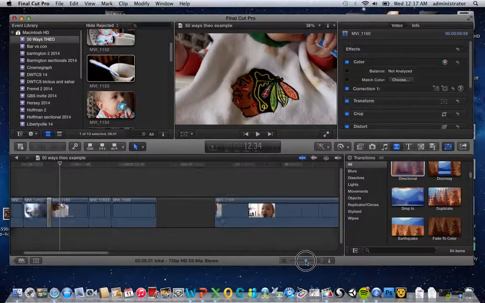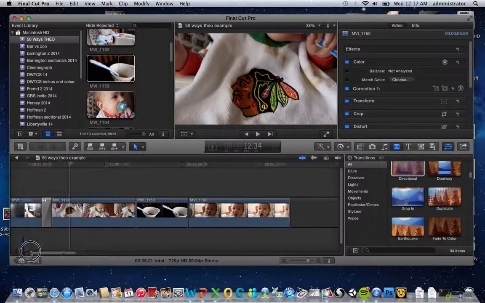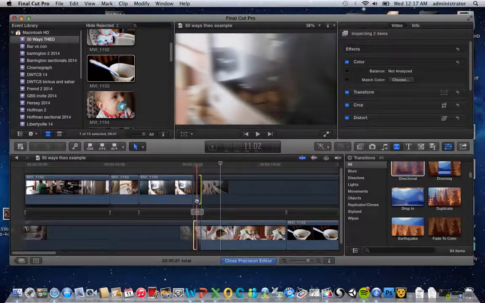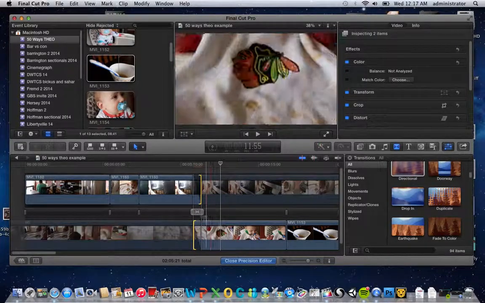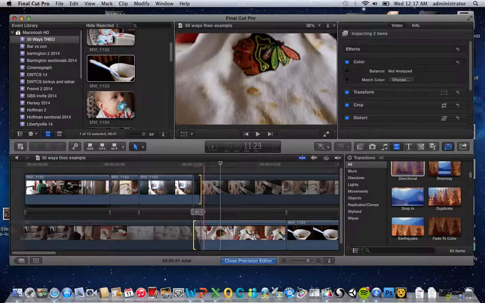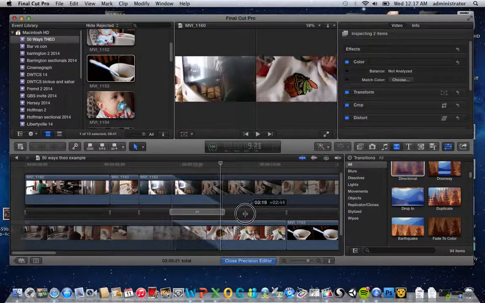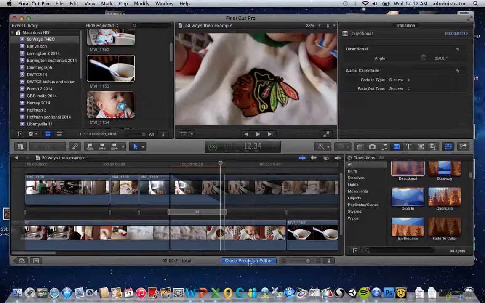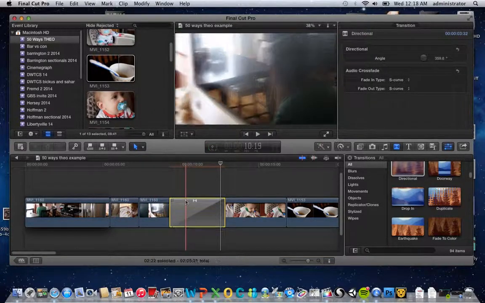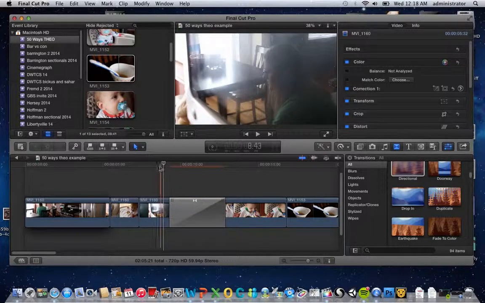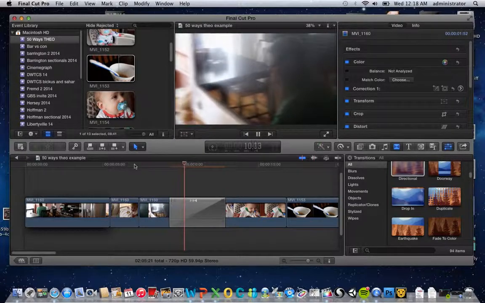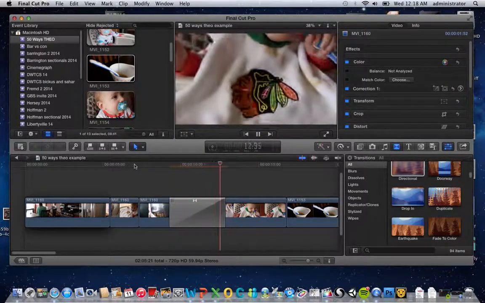So I'm just kind of using my zoom in here to get a little bit closer and check out my transition, and I'm going to open it up into that precision editor. So you can see here it says close precision. I just double clicked. Sometimes you'll see the precision editor down there, and then I'm just going to drag out this clip to make that transition last a little bit longer. Go ahead and close it down. You'll be able to see your transition. If you don't like it, you can just delete it. So just click on it and hit delete. So let's see what this looks like now. Let's give it a shot. Changes over. Then nice dragged out transition to the next clip.